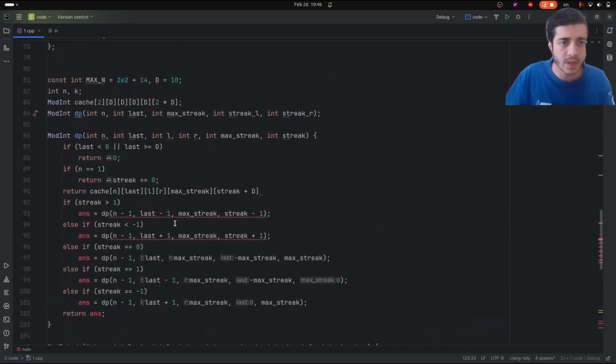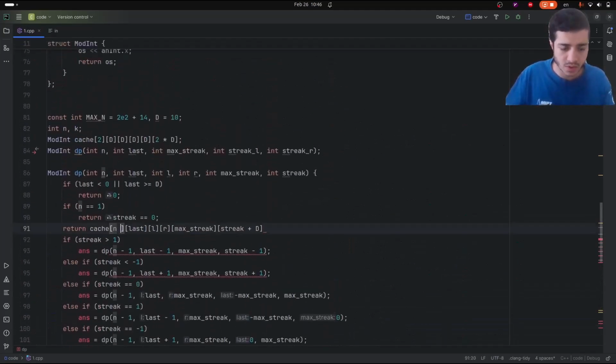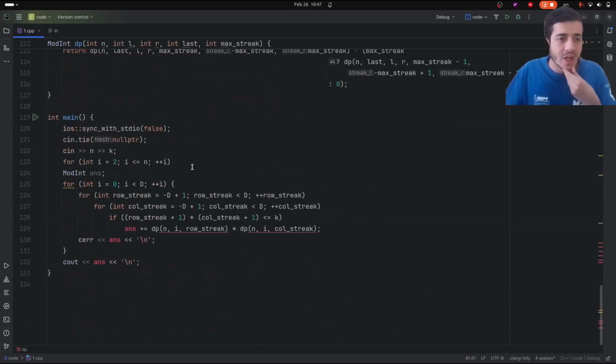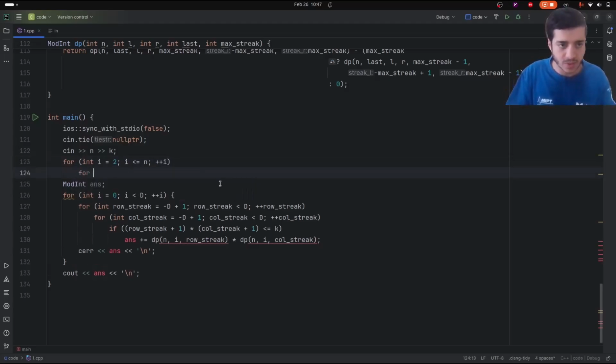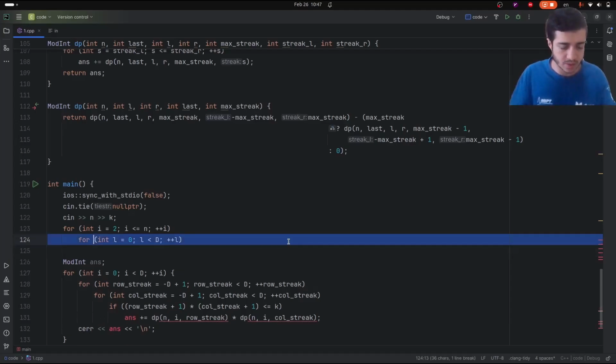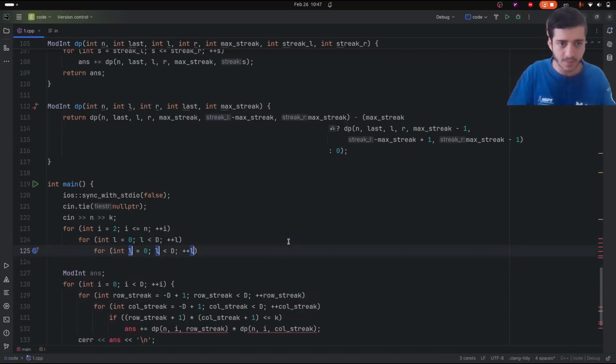No problem. Let me change this to this one, and then let's make a for loop on L, which starts at 0. L should be less than this, L plus plus, same goes for R.